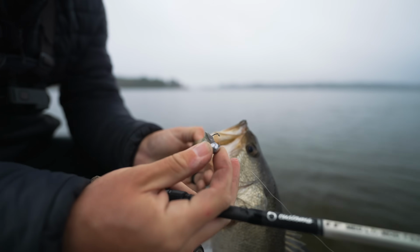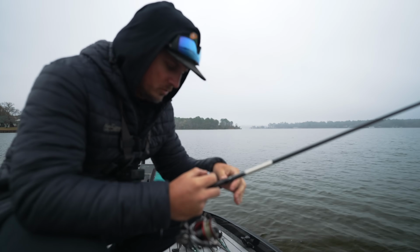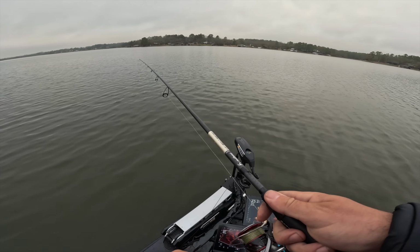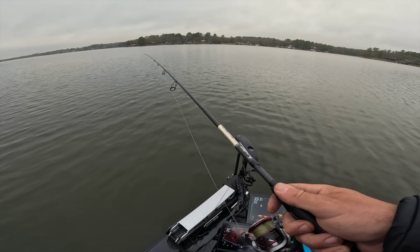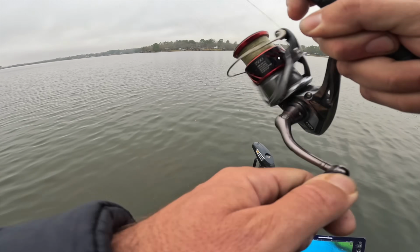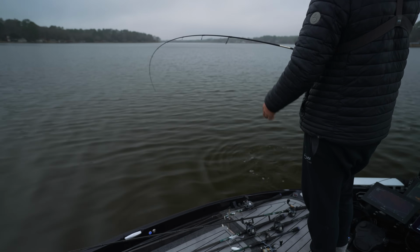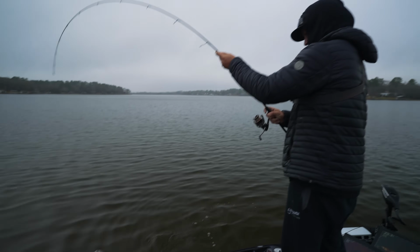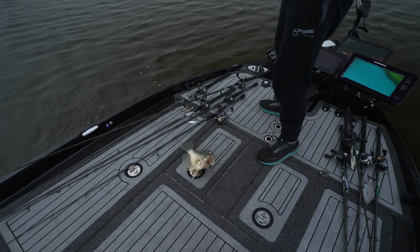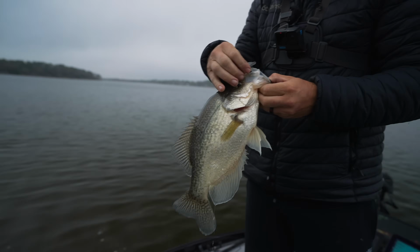Just a little tiny crappie bait. I don't know why a bass ate it. We're increasing in size, Cole. Giant. Can't even get him in. Can't even get him in, Cole. Just wallowing down there.